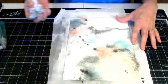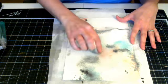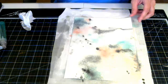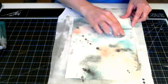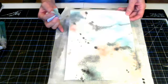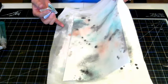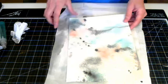So I thought I would up it a little bit and add pink this time. Okay? So I'm just going to go in and dab. I'm not going to really wet it a whole lot. And some of this is going to be covered. I'm just going to add some Soft Teal down here because that is one of my favorites. Just going in and wiping up with a baby wipe, okay? Letting it run a little bit.